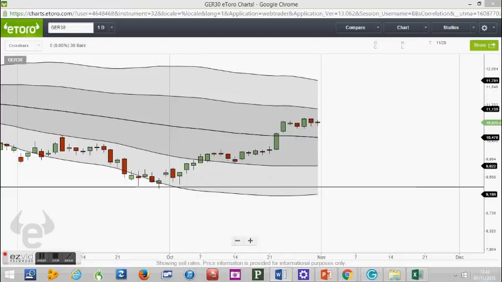This was the main data release for the day. The business climate for Germany for October came out at 108.2 compared to an expected 107.8. To break this down into its components, so as to have a more in-depth look at the German business climate, we can see that the current conditions came in lower than expected. It was 112.6 compared to an expected 113.5.